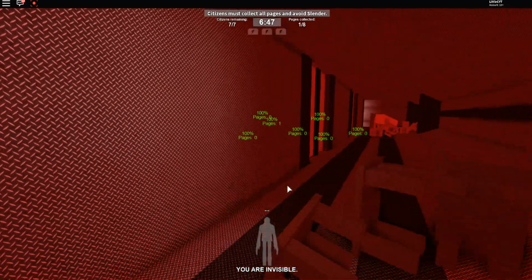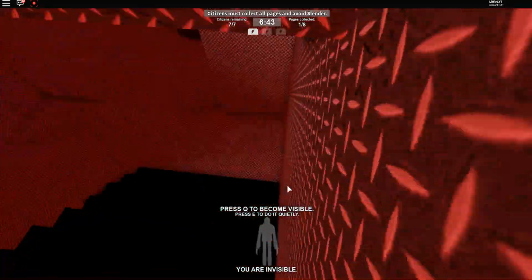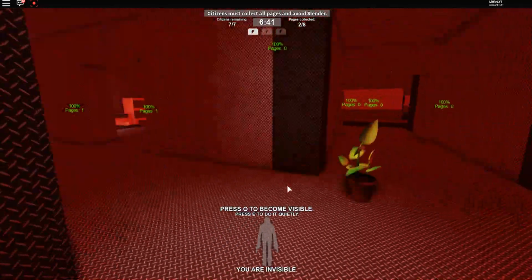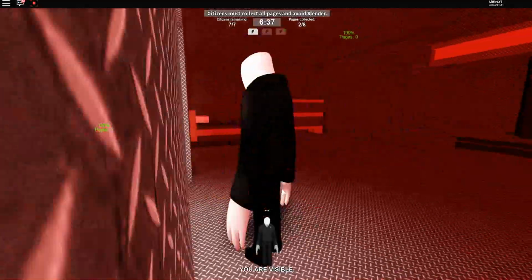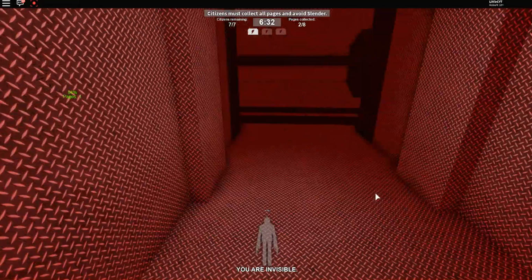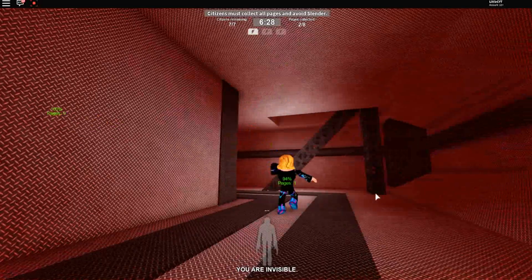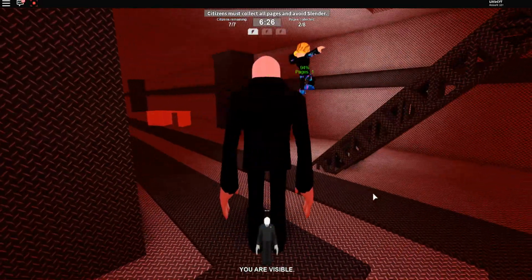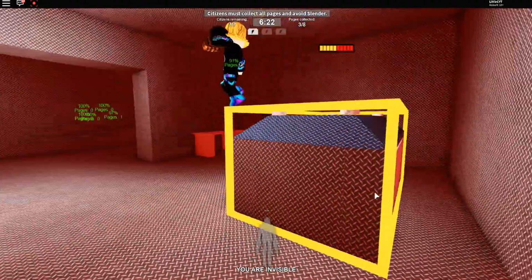Okay, I'm gonna go and get all these people. And I'm gonna get the ball. Oh my gosh, you can just appear anywhere. This is awesome. Okay, go. Okay, where did he go? I'm gonna get this guy. Okay, how do I get him?